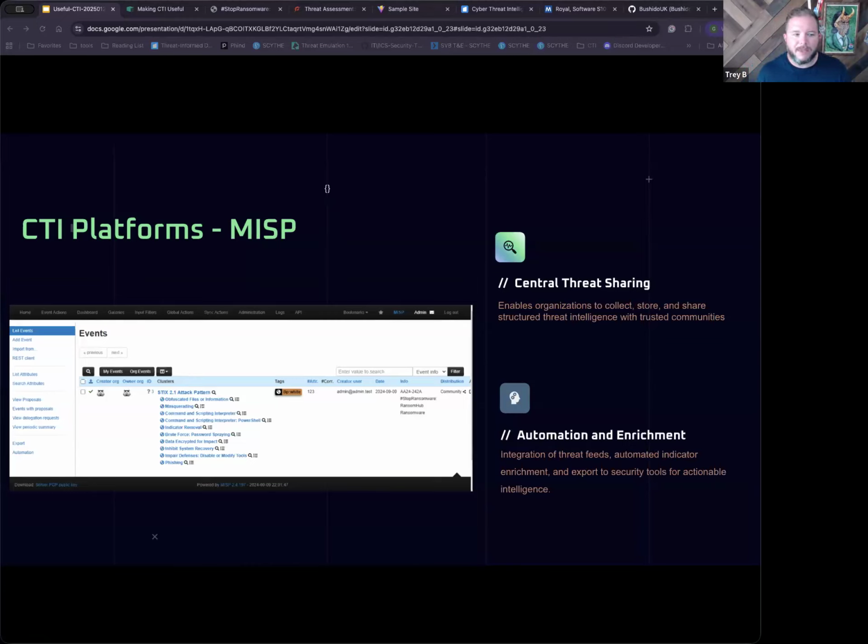Basically, MISP stands for Malware Information Sharing Platform. It's purpose built for CTI, to be a place to collect, store, and share the structured intelligence that you're pulling out. It gives you a really easy way to not just organize and research, but to share information. It supports all the common formats you would expect from a CTI tool, like STIX, OpenIOC, even CSVs if you wanted some consistent structure for data exchange. And it's giving you everything you need in a one-stop shop platform.